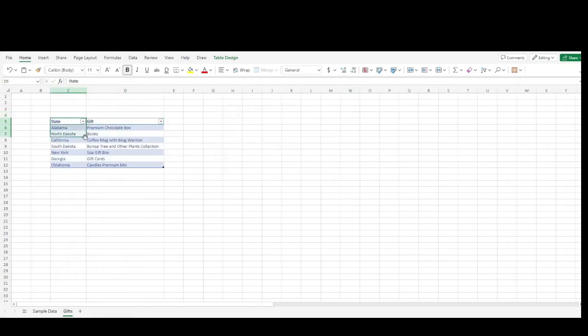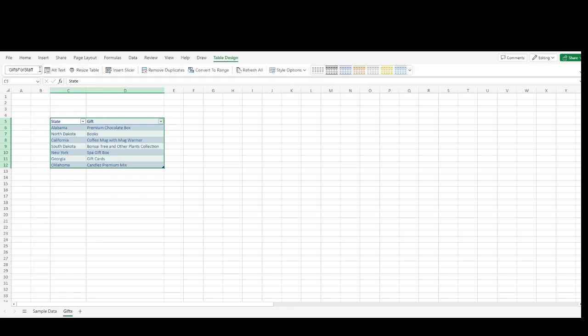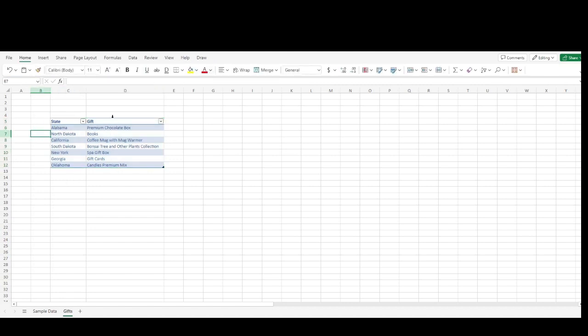To do so easily, I have converted both tabs' data into a table. You can go to Insert and easily create a table or use Ctrl+T or Command+T. I am going to rename my table. You can directly use columns C and D in the XLOOKUP even without creating a table by selecting C and D columns in your formula. Now whenever I select Gifts Christmas, it will take me to that table.